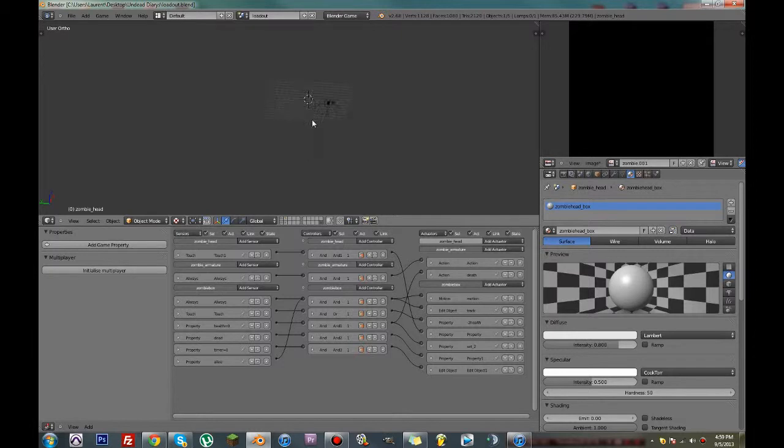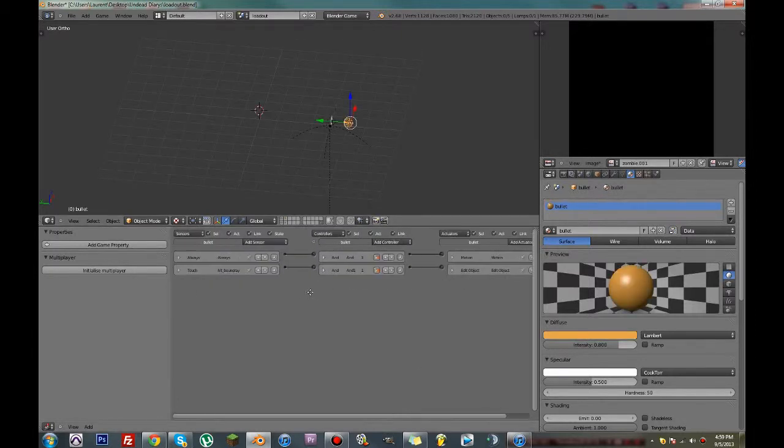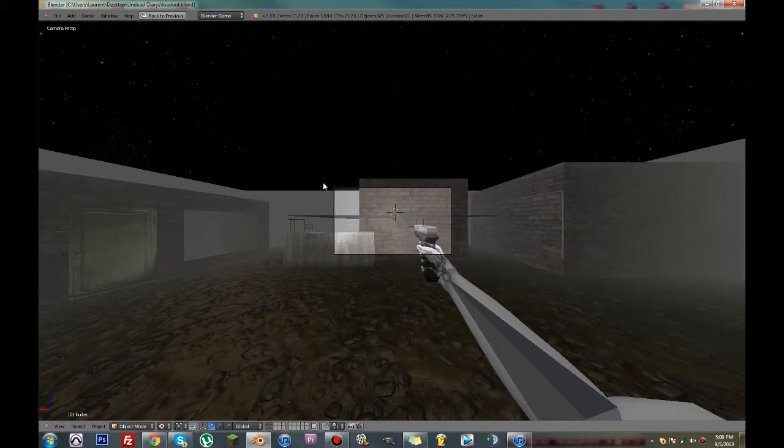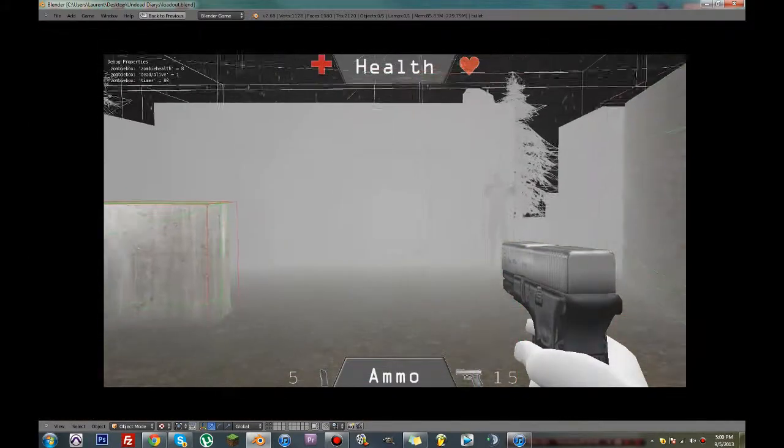And now we can go back to this bullet here. So when the bullet hits the boundary, you can see it gets deleted. We're also gonna change this to an any. I guess an or is what we want. So we're gonna go add 2 touches. Touch zombie box. Zombie head box. Touch zombie head. So when it touches any of these, the bullet's gonna disappear. So we won't watch it go through him, because otherwise that would be kind of weird looking, wouldn't it? So now we can.